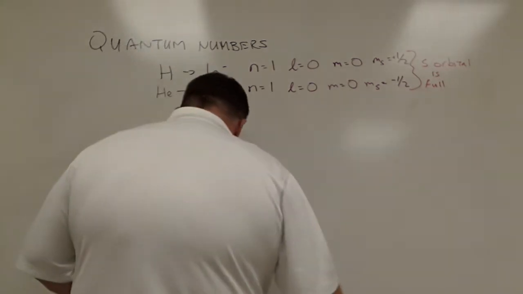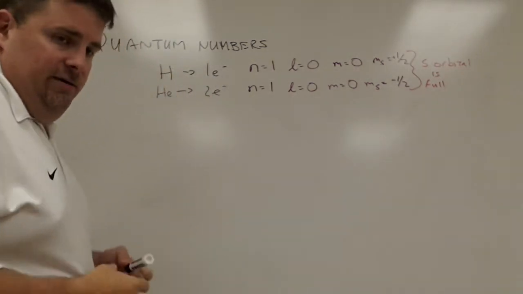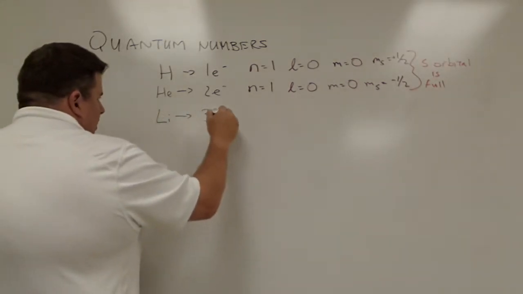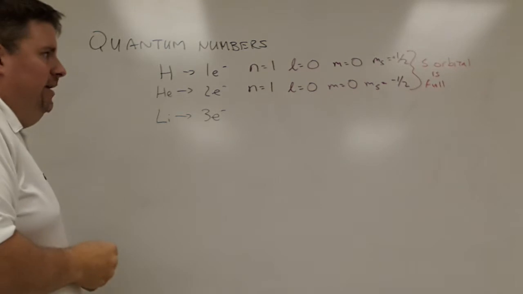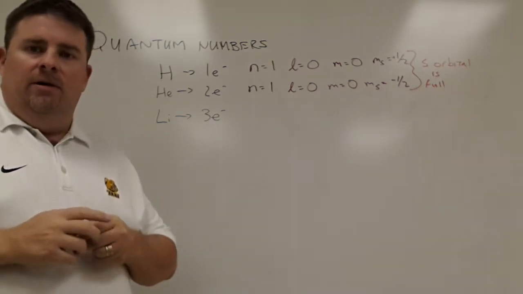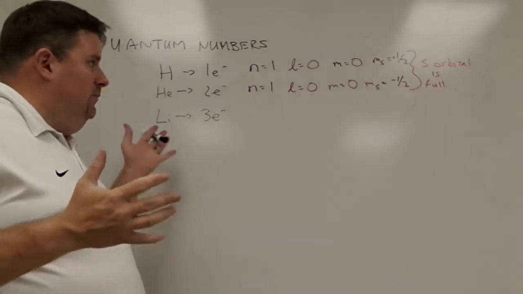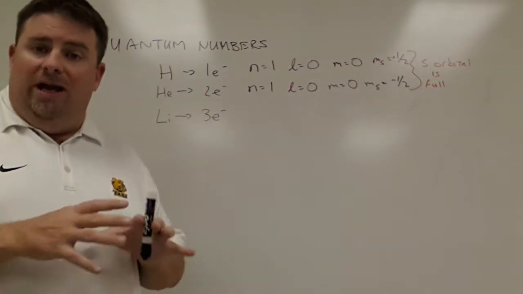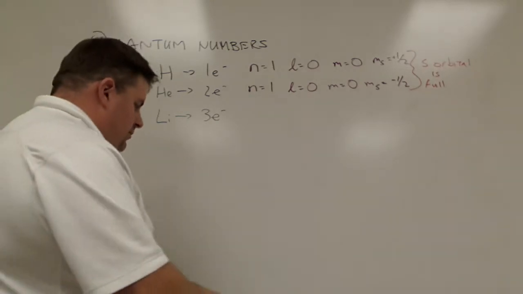Okay. So what does this mean consequentially? If I go to lithium, which is next, and that's got 3 electrons, I'm going to assign each one of those electrons to be the first electrons of lithium. But then we look at lithium and we say, well, we can't put any more electrons in there. So what are we going to do? We have to go to an outer shell.